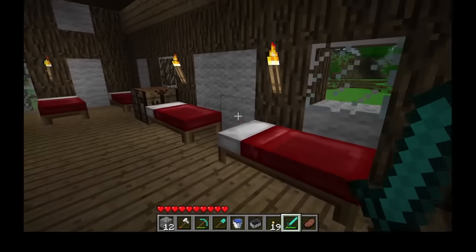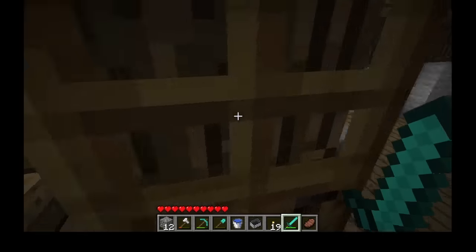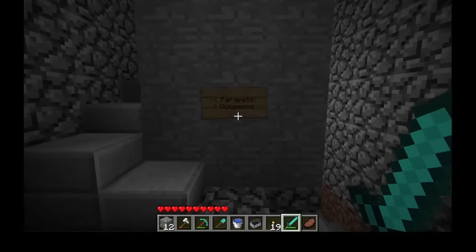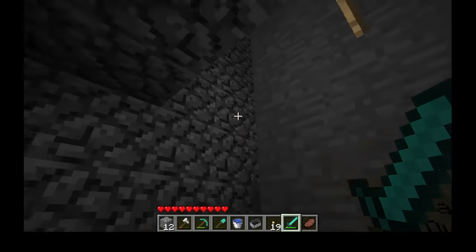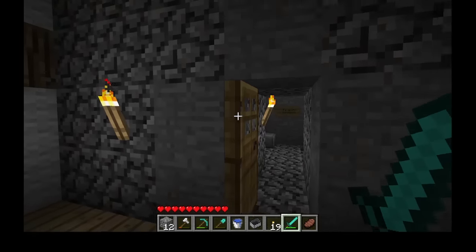Little place for the guards to sleep. Quite nice, and this little wood-burning stove probably keeps the room warm. And of course the guards have access to two important places that guards might need to go. The actual parapets of the castle itself, they can go up or down into the dungeons. The dungeons are not built yet. That is a later plan.